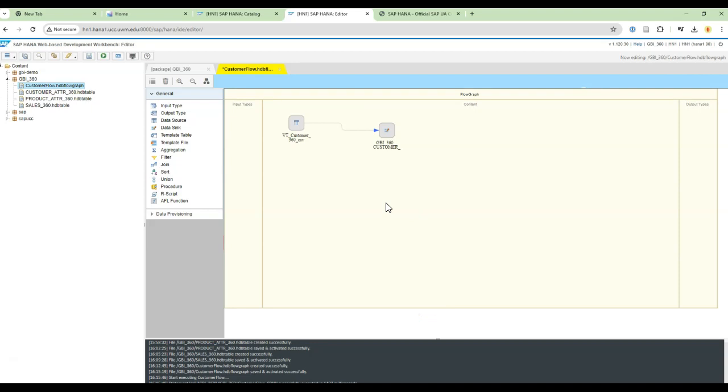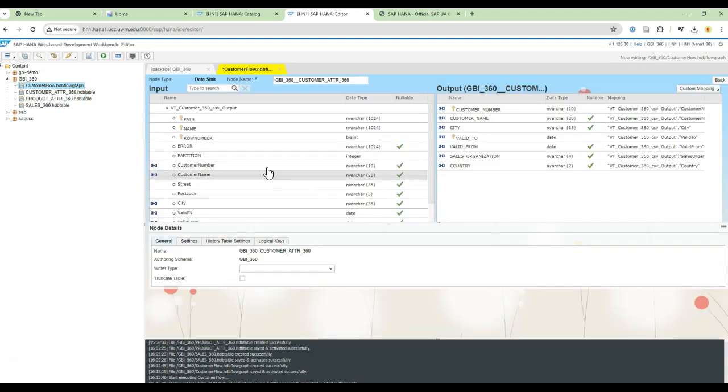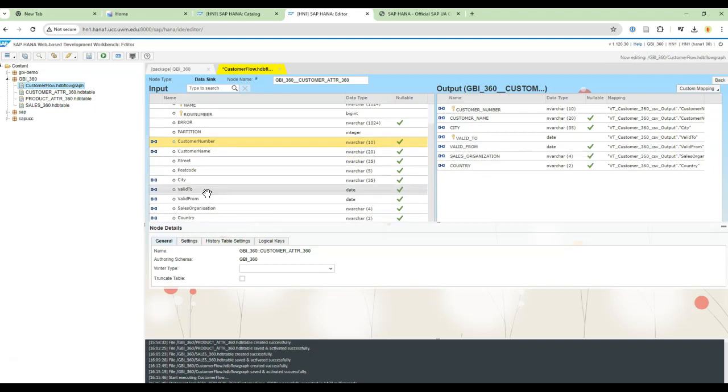Then you're going to create the flow. All you do is click this little arrow and drag it over to here, and the two are connected. Remember, it goes from the source to the sync. Then double click the sync and drag customer number up to customer number. It creates that little connection, the two little wheels. You do it from this side to this side all the way down: customer number, customer name, city, valid from, valid. They're all here. Drag them over, and then click save.